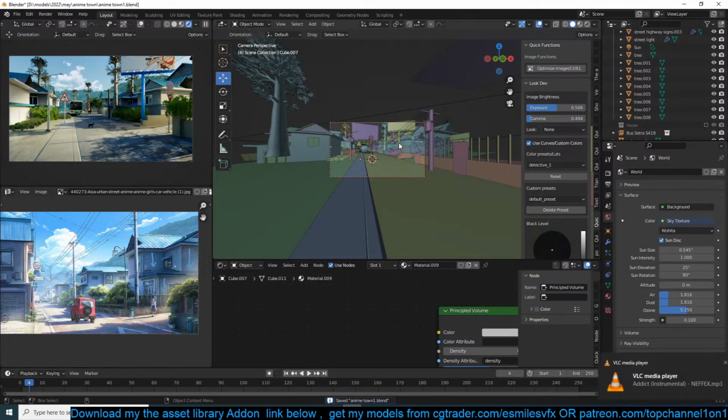High contrast really brings the image to life. Yeah, and I think if you bring the strength of the sun down and just overexpose and bring the gamma down, you create a high contrasted image with some really bright spots, which I think looks amazing.